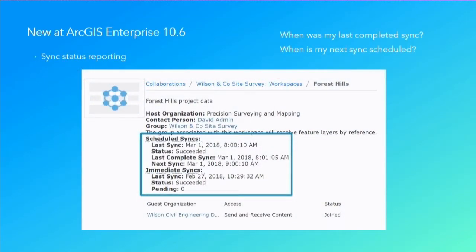One of the other great new features in collaboration we have at 10.6 is synchronization status reporting. So I talked a little bit about how if I share an item as a copy, my edits are going to be synced with other participants. That's fine and well, but that doesn't really provide a lot of information to administrators who are looking over the collaboration and wanting to know when the next synchronization process will happen. So this is a great way to monitor the synchronization status and to determine when the last completed synchronization happened and when your next one is scheduled. So a little bit fine-grained tune administrative side when you're looking at collaboration and whether or not your content has been shared with others.